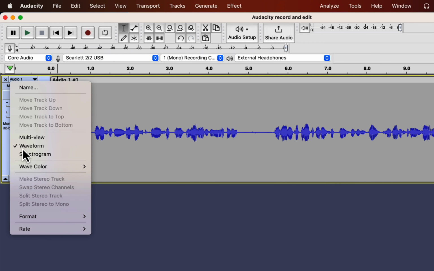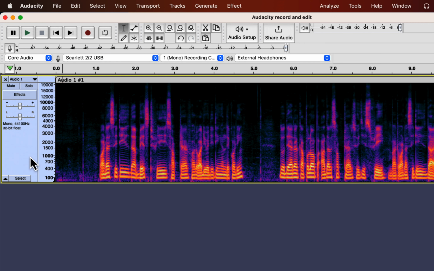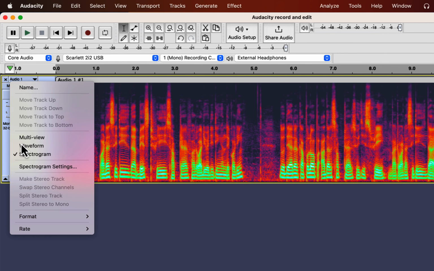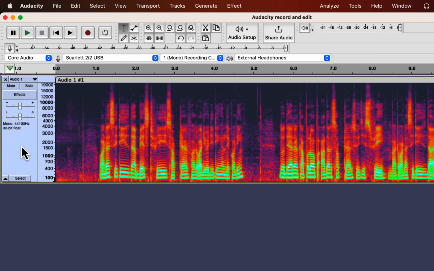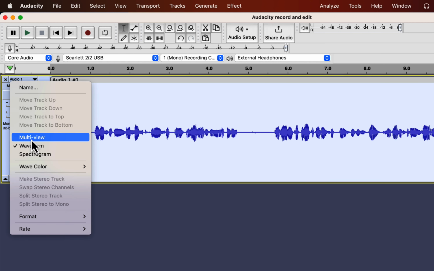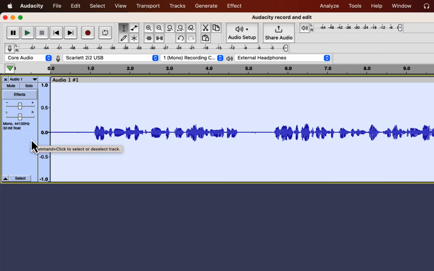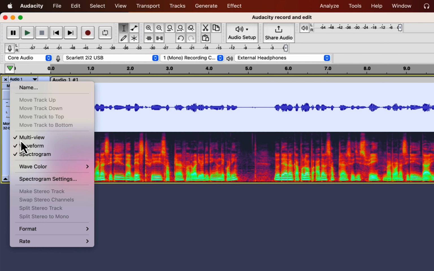You can see a spectrogram instead of the waveform. The spectrogram shows which audio frequency has how much energy. Though Audacity does not support that much good editing through a spectrogram. If you are using Audacity as an audio learning tool, the spectrogram might help. Otherwise, it is not much useful in terms of audio editing in Audacity.